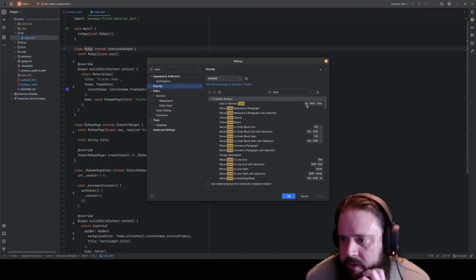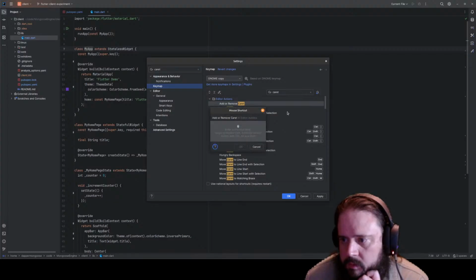Add or remove caret. Alt shift. Why can't I change?